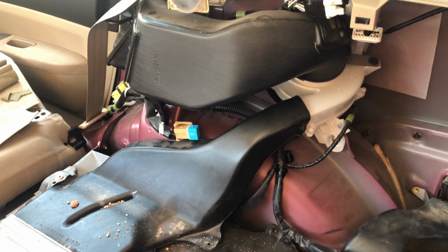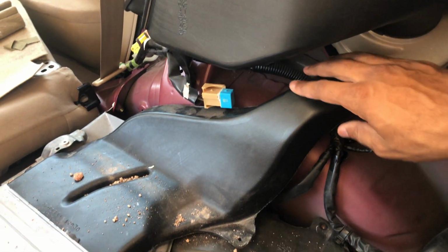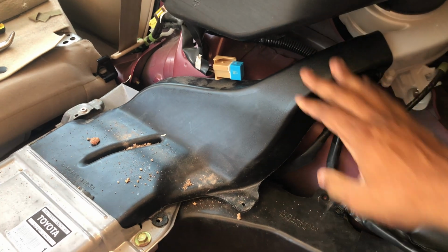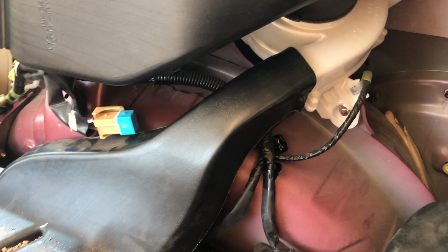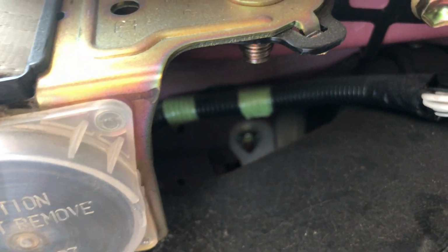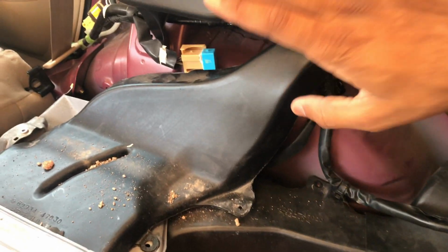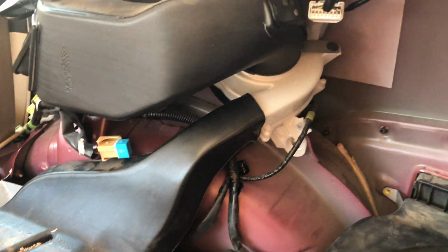Okay guys, so first things first, we're going to remove the exhaust for the fan, which is this little piece right here. And then there's 3 bolts that actually hold the fan on. If you can see, there's one right there, one up there on the top, and then one behind this piece. It's kind of down there if you can see it. So we're gonna get this piece taken off, and then the bolts, and we can see if we can get this fan out.